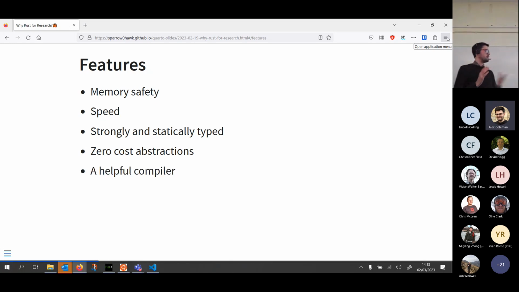This is a funny one, right? If you've ever done any compiled languages, you're used to dealing with the compiler. One of the nice features about Rust is that the compiler is actively helpful. What do I mean by that? I mean that when we come to generate our Rust programs, as part of our internal development loop, if we get something wrong, and we'll talk about the compiler in a bit more detail in a bit, Rust will actively try and explain to you why it didn't compile, okay? And it'll point out in your code specifically where this problem was. And it may even suggest a fix for you.